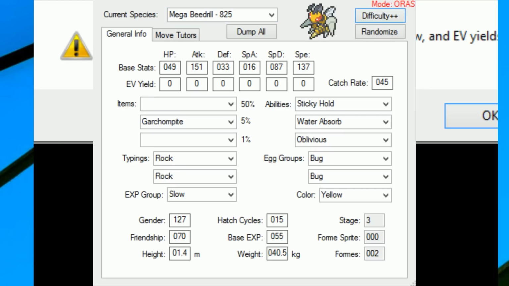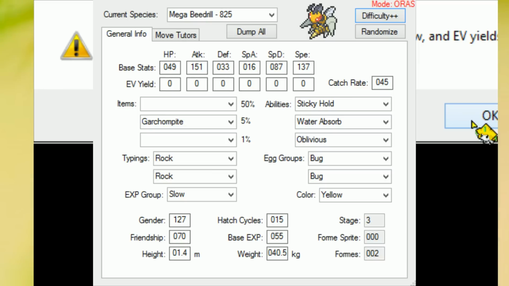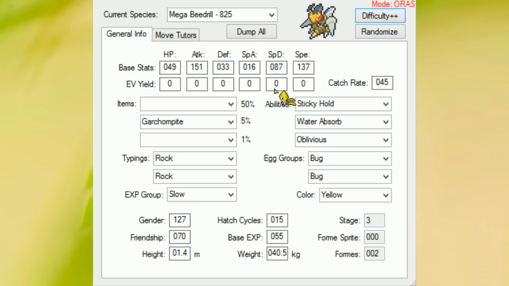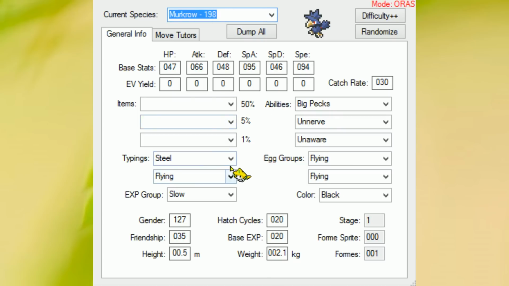Essentially what this does, which you can see in the background for some reason, EXP yield is reduced by 50%, so you gain levels 50% slower. Level growth set to slow for everyone, so everyone grows really slow. And EV yields are all set to 0, so you never gain EVs. This makes everything incredibly difficult. Now, if you're just editing, this is a great way to edit Pokemon. Of course, these are already edited, but you can change their types.